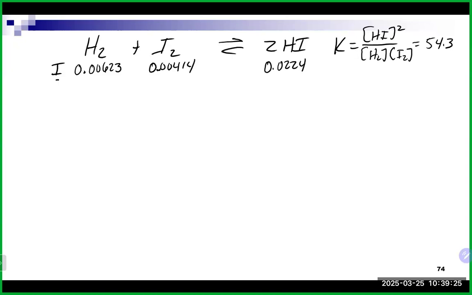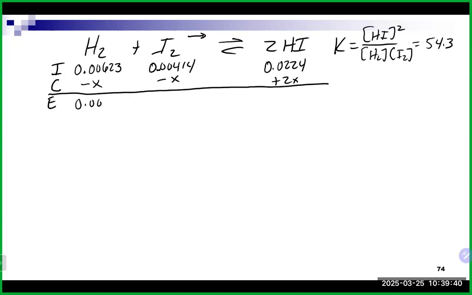We verify through doing our Q calculation that the reaction is progressing in this direction, which means this would be minus x, and plus 2x. That means at equilibrium here, got a lot going on, 0.00623 minus x, 0.00414 minus x. And this, again, does have an initial, so 0.0224, and this is actually plus 2x. So that is also a common error that sometimes people make. They're kind of used to always doing minus x's and stuff like that. So it is a plus x on that other side there, like normal.